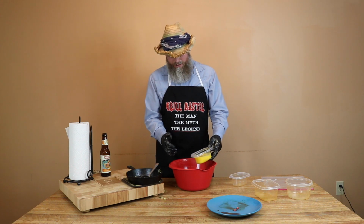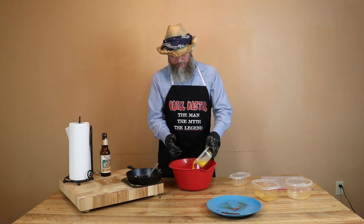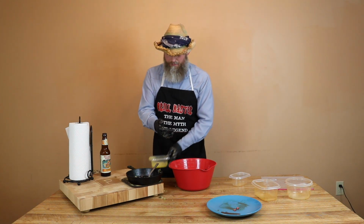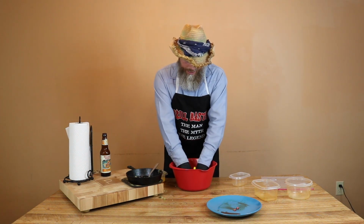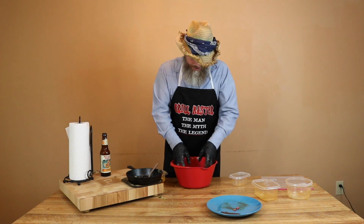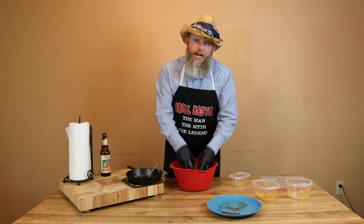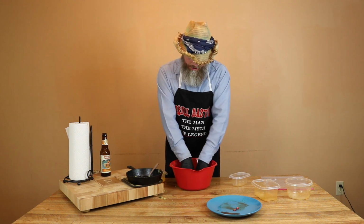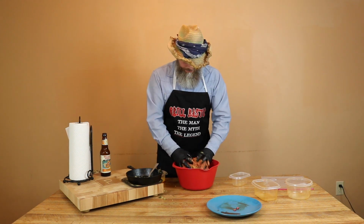I did 3, but basically I'm just going to pour some in there, mix it around, and see how it feels. See if it's feeling like a loaf should feel. You don't want to put too much egg in there, because then you have to come back and either add more breadcrumbs or more meat or something like that. You want it to have just enough egg to help hold it together.